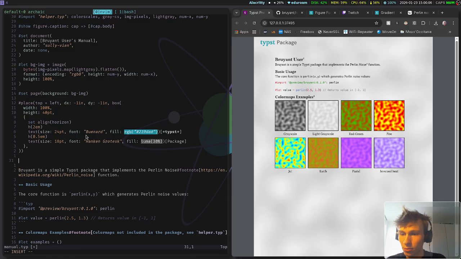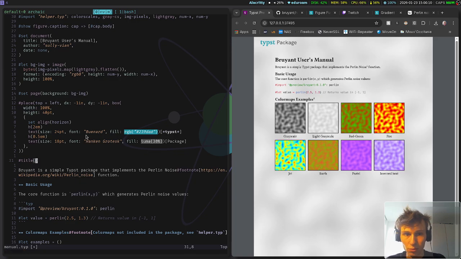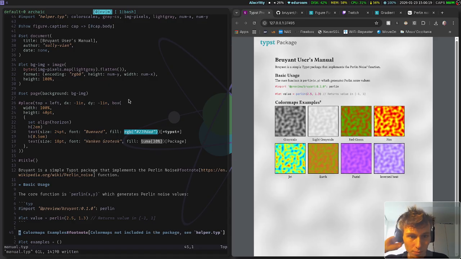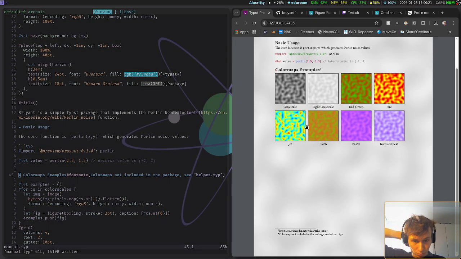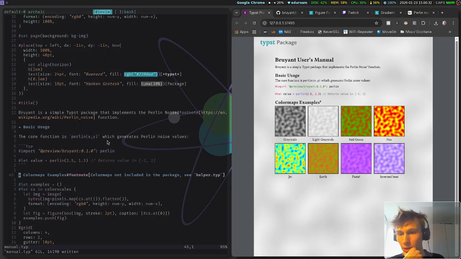Then I can do that, that's better. Then this basic usage, color map examples. Color maps not included in the package. See helper.typ. Yes. Import Perlin. Returns value.